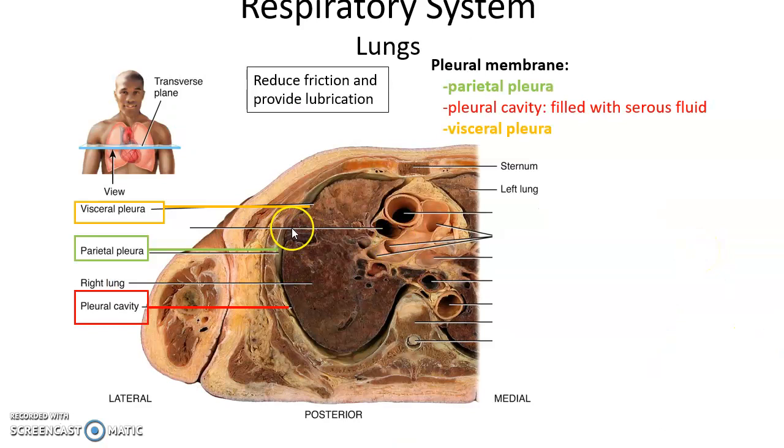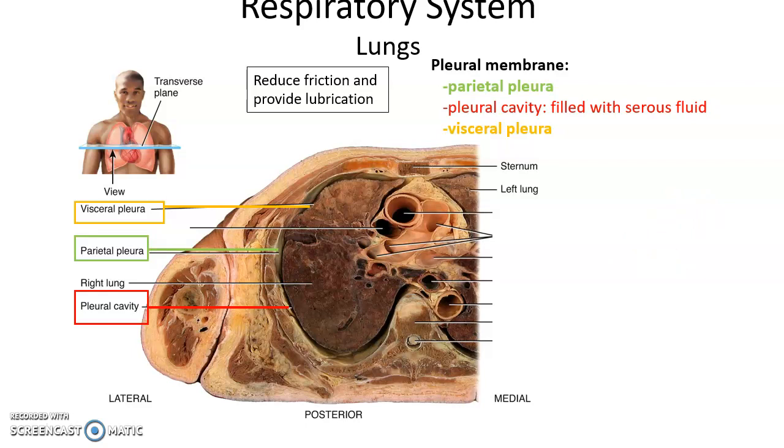All right, moving on to the lungs in general. So here is a transverse section of the thoracic cavity. Here's the lung, here's the heart. As you can see, there's this space between the lungs and the rib cage. The space is where you'll find the pleural membrane. It is a serous membrane that surrounds each lung. It has a visceral layer that lies on the surface of the lung and a parietal layer that is adjacent to the structures outside surrounding the lungs. And there's a thin space between the visceral pleura and the parietal pleura, and that is where you find the pleural cavity, and it is where you'll find serous fluid.